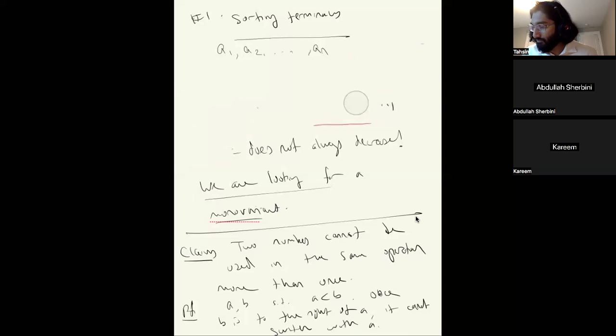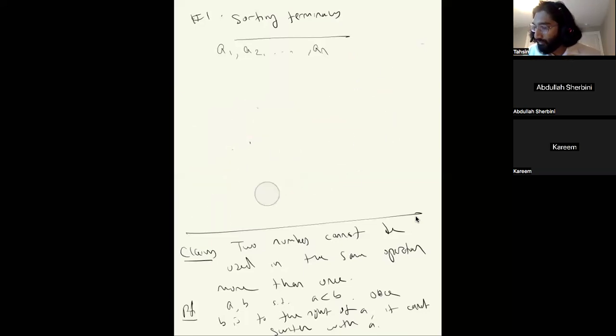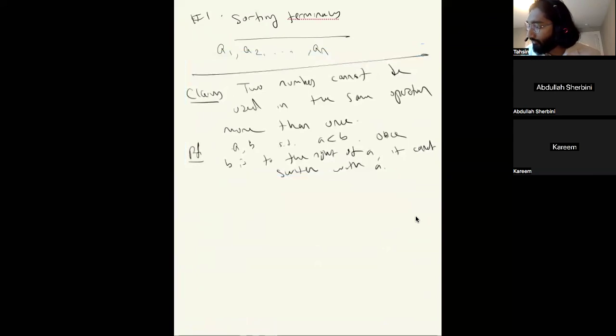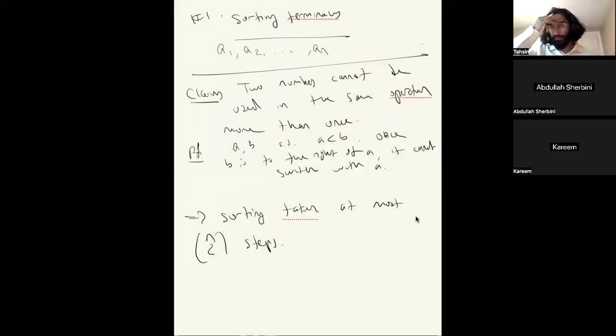What I'm saying is, your argument tells us that eventually the sorting algorithm terminates, but it also tells us sorting takes at most n choose 2 steps, at least if you do it this way, right? Because there are n choose 2 pairs, and each one can occur once. So is that a tight bound? Is there an initial ordering where you need exactly n choose 2 steps?